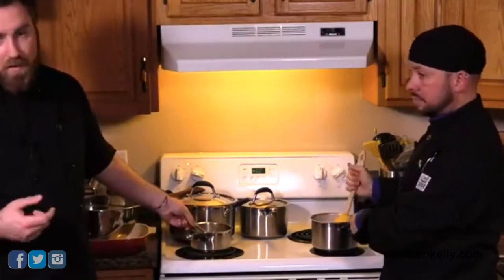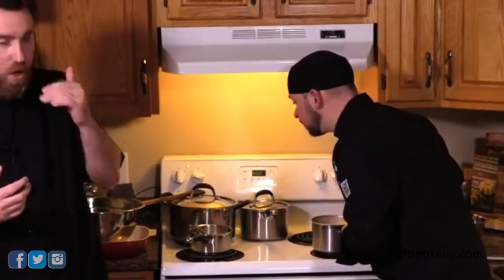So this sauce, we want it to be thick. We don't want it to be pasty or gummy, but we want it thick enough that it's going to coat the fish. But we also need to cook the flour out. If we don't take a few minutes and cook the sauce out, then it's just going to taste like raw flour, and it's going to be pretty gross.